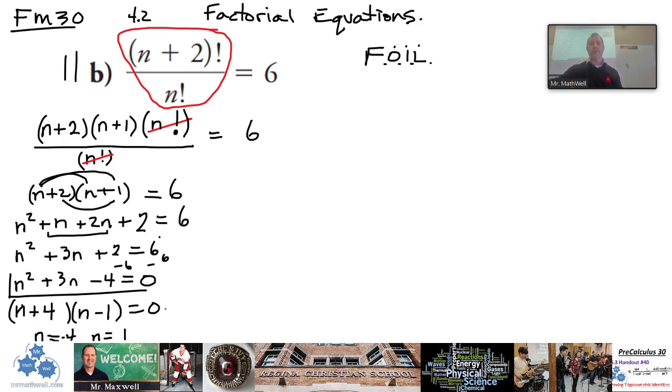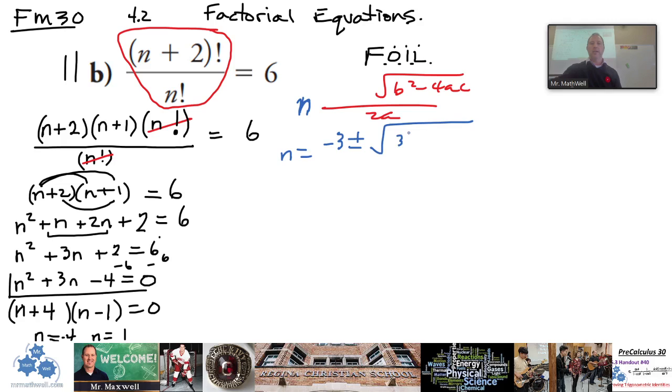Okay, so those are my two options. For those of you that used the quadratic formula, x equals negative b plus or minus the square root of b squared minus 4ac, all over 2a. That one you're going to have memorized, or on your cue card. We have n as our variable, so we can use n here. So n equals negative 3, since b is 3, plus or minus the square root of 3 squared minus 4 times 1 times c, which is negative 4, all over 2 times a, which is 1. So you plug in your values there.